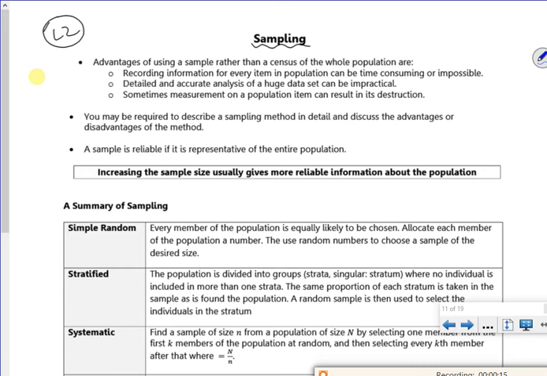So it says the advantages of using a sample rather than the whole population. Potentially if you wanted to get a particular bit of information from 10 billion people or more, or 70 million if you're in the world, it would be pretty much impossible to get everybody. So a sample's better.